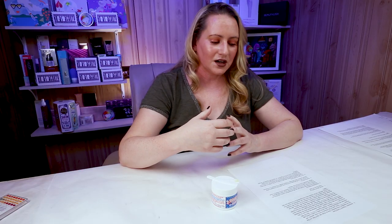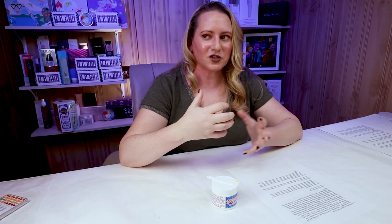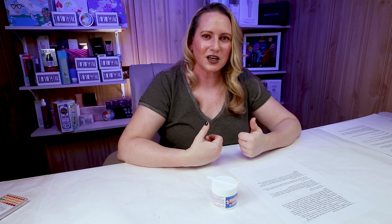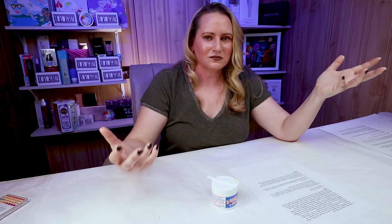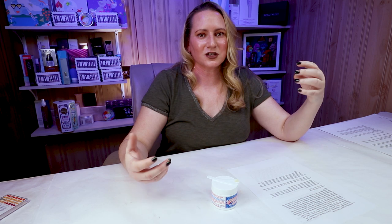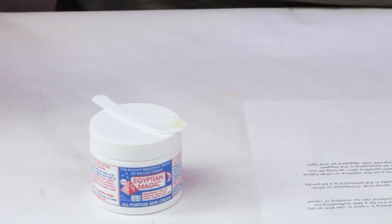In terms of performance, it does a nice job hydrating and protecting skin. I tend to use it on dry patches on my body — like my arms or ankles in winter — and a little bit does the whole trick. I don't love it on my face because it can feel suffocating and potentially pore-clogging, and my neck didn't appreciate it. I highly recommend doing a patch test before applying, especially on your face, given the bee ingredients.